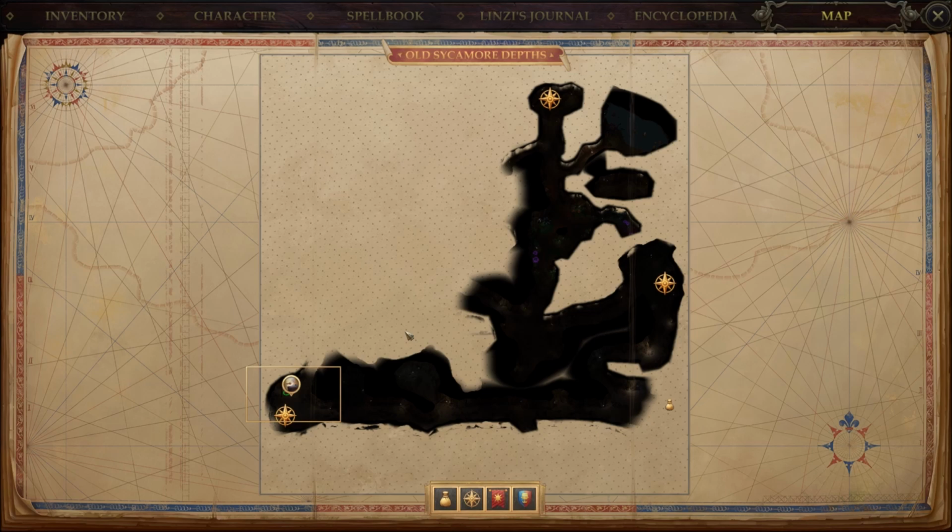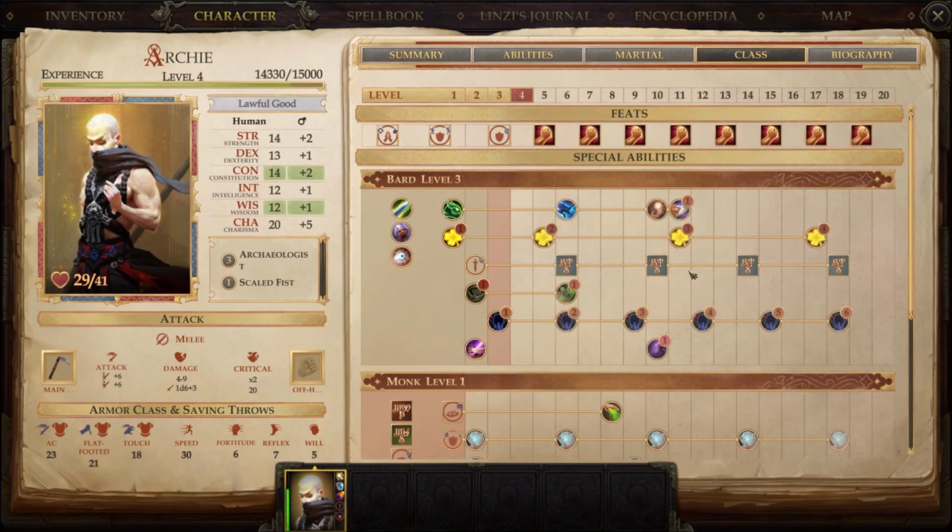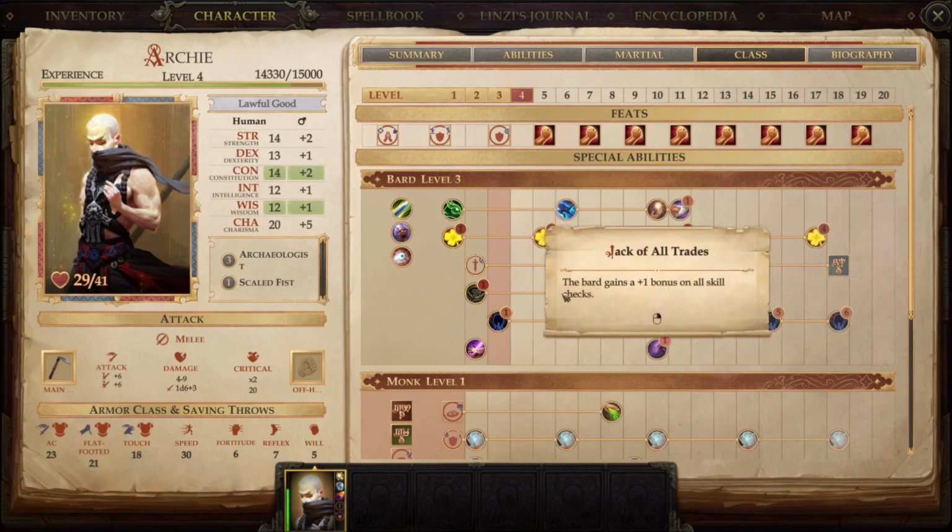Bard progression for attack bonuses. Let's see, I'll show you the character sheet here. Class. Oh, we're at level 3 for Bard technically right now. 1, 2, 3. Like you see, level 4 would be another attack bonus, and then at 5 it doesn't give us anything. So this is a 3/4 progression. You get nothing on the first level, then 2, 3, 4 you get something, and then on the 5th level you get nothing, and 5, 6, 7, or 6, 7, 8 you get something.